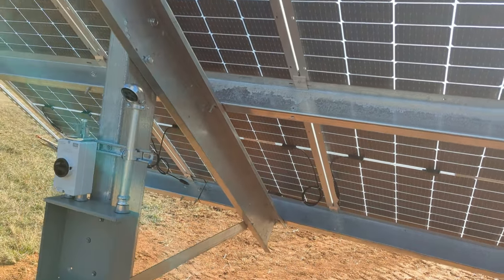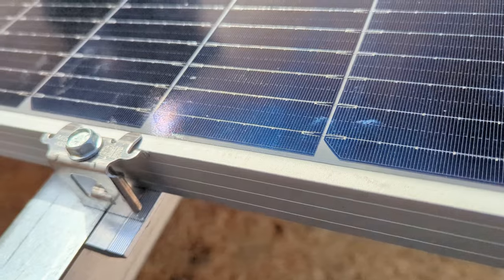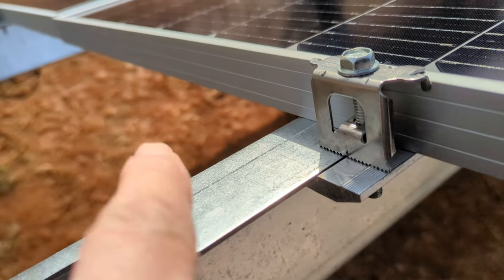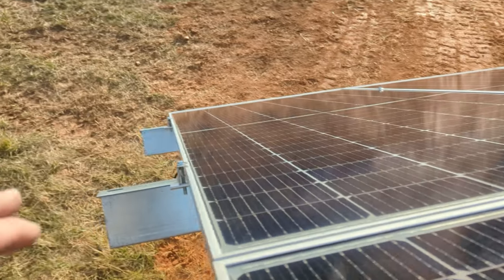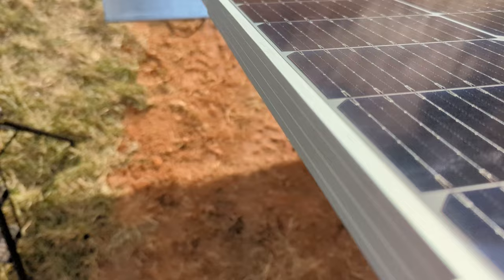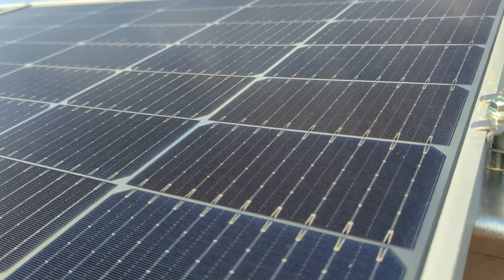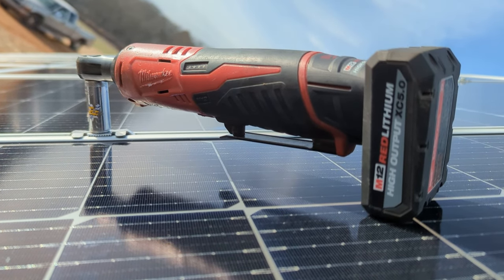Last panel — another trick I forgot to mention: when bolting on the end clamps, you can adjust the purlin by pulling it one way or another to plane out the panels nicely. You can adjust either end to make it flat. If I've got a little step, I'll adjust the purlin down there to level it out. So: don't forget your spring clamps underneath to stop the clamps from rotating, and use the right tools.